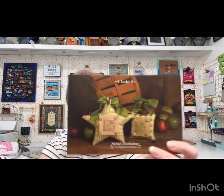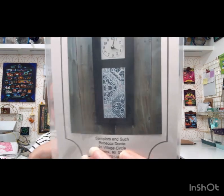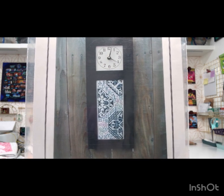So I got this cute little Lucky from Trail Creek Farm. I just thought that's a cute little small, super fun. I got this Quaker clock, which I won't do as a clock. I'll just stitch it. It's beautiful. Again, do a couple of variegated threads and it would be lovely.